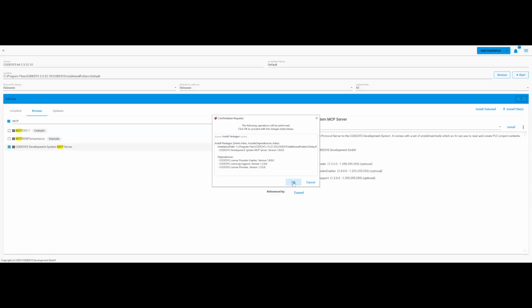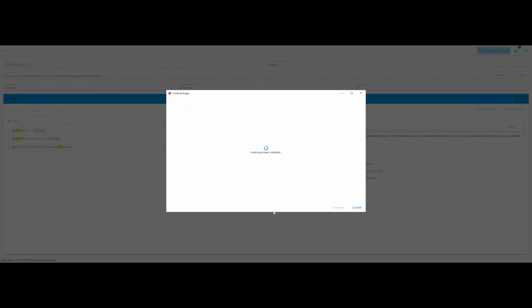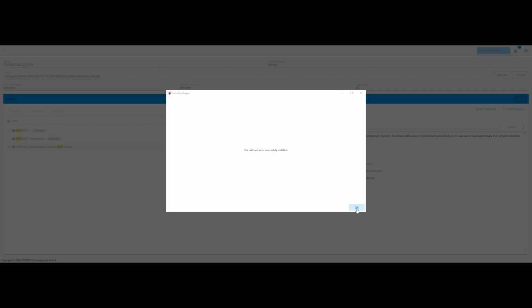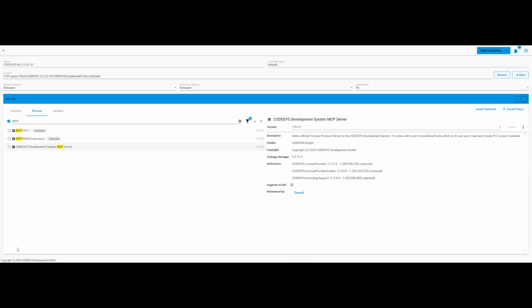This package is only coming with the Professional IDE as of now, which means it is a licensed product, so we need a license to use it. We can still get the demo version from Codesys. Let's see how we can activate the license after it gets installed. So it is installed.